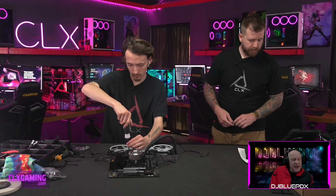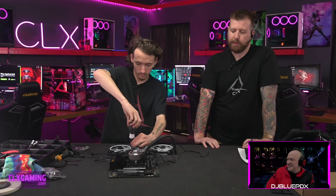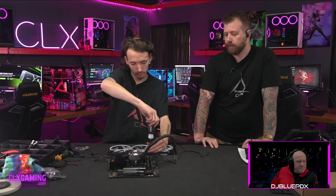We saw some wild air coolers over there at DreamHack. Some huge blocks that, yeah, absolutely fascinating. There's some good air coolers out there. For me, a good air cooler is one that can cool just as much or more than a 120 mil AIO. I haven't seen many air coolers that can compete with a 240, and definitely none that I've seen that can compete with a 360. But if you don't want to go the liquid cooling route, there are definitely good options for air cooling out there.